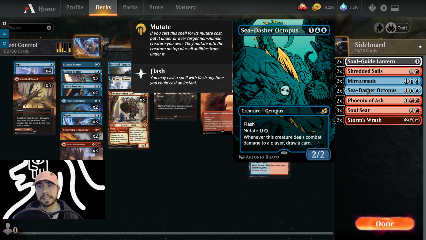Again, I like it against late game, like Doom decks, flash in at the end of your turn, those kinds of things. Also Dimir control decks, not bad spots. And then if they do get an Ugin down, you can always flash this in and go from there too.